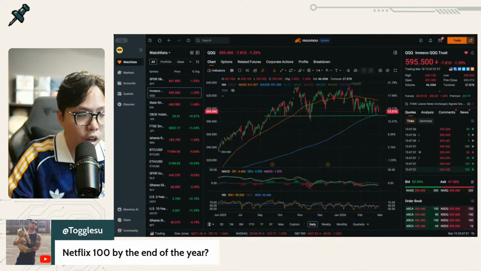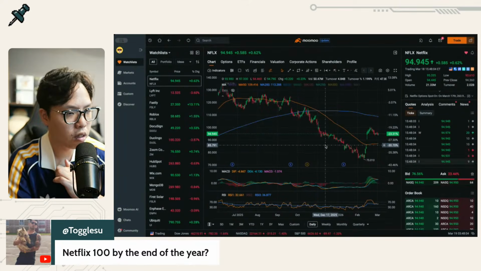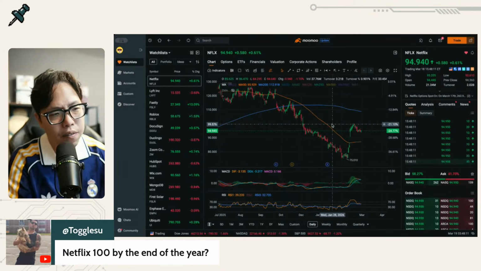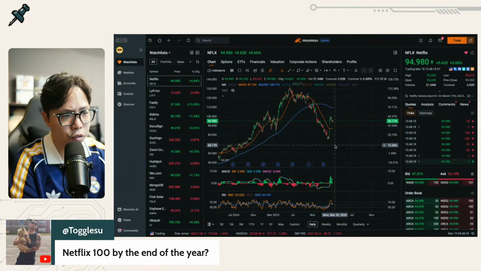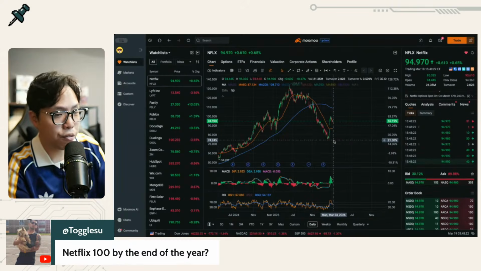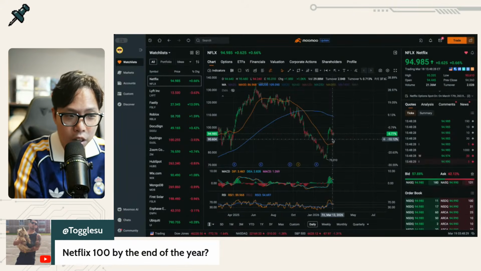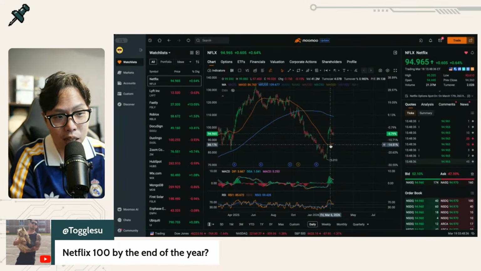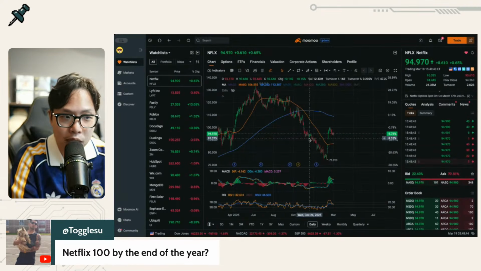Netflix to 100 by the end of the year. Netflix, where is Netflix right now? 100 by the end of the year. Okay, possible. I mean, if the market recovers, Netflix should get to 200. I didn't know they fell so much from 134 all the way to 76. Wow, that's nearly a 50% drop. I don't follow Netflix very closely right now. I used to before the stock split. I stopped following them as closely. The only thing I follow on Netflix is that I know One Piece is out. Just started watching the first episode today of season 2. So that's the only fundamental analysis I have for you on Netflix. Season 2 is out. Episode 1, pretty good.